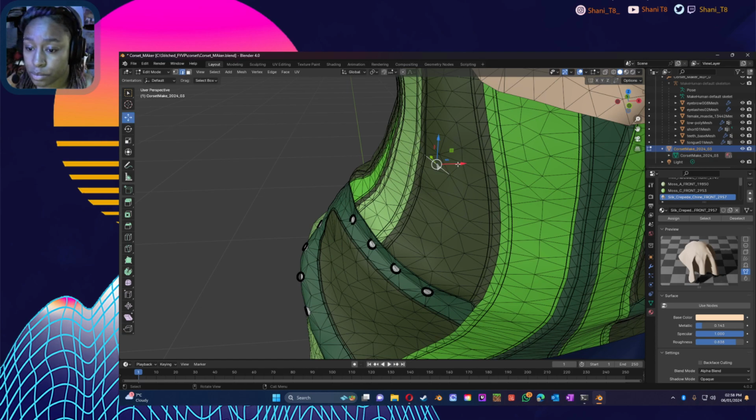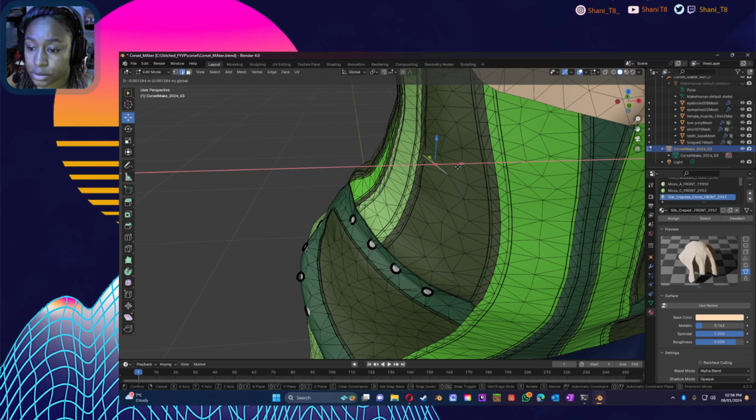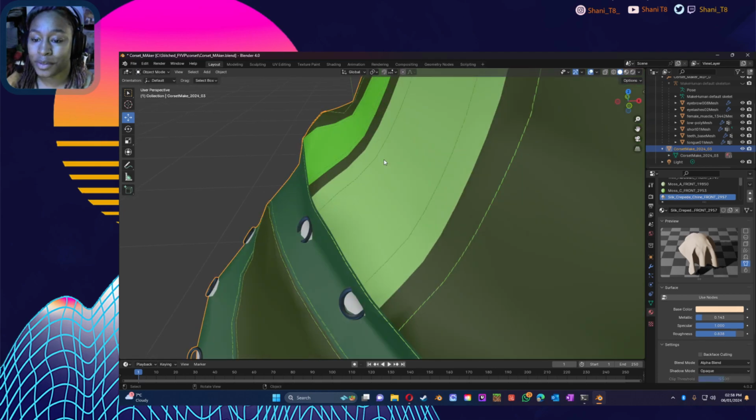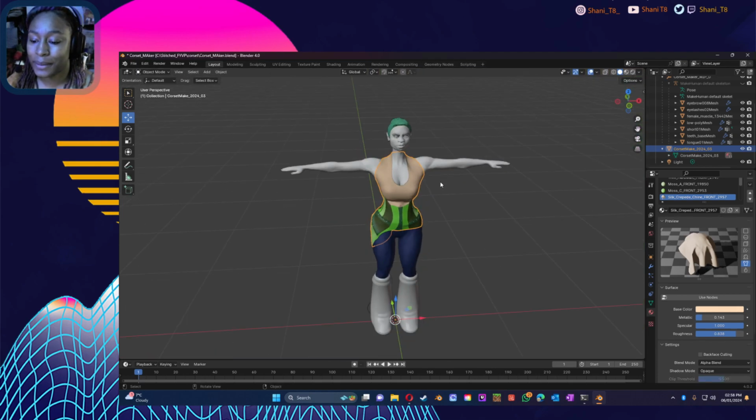So let's just move that out. Ooh, too much. Overzealous. Oh, gracious. Do you know what? Let's not move it anywhere because I've just realised that I haven't weight pinned anything. I haven't gotten rid of the gaps, and I haven't done anything. So that needs to be done first before I go around editing the mesh and moving things out of whack. So let's not do that quite yet.